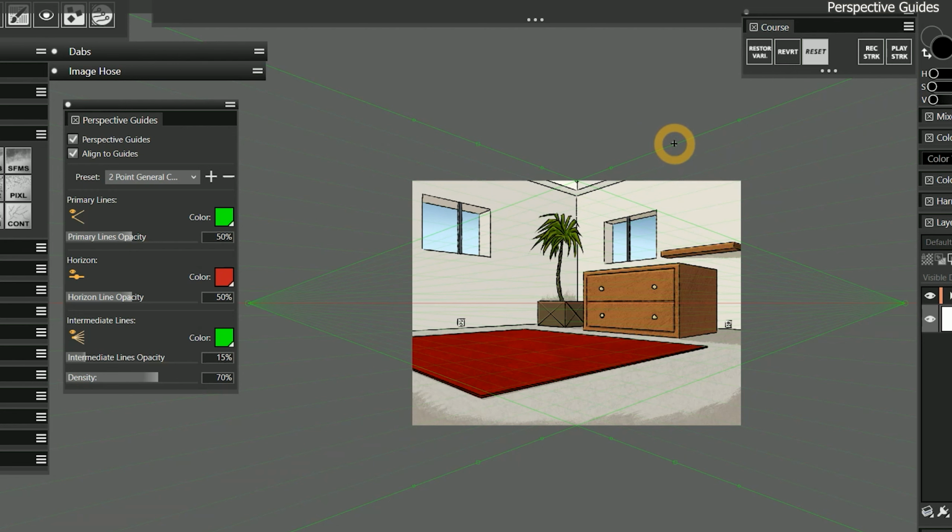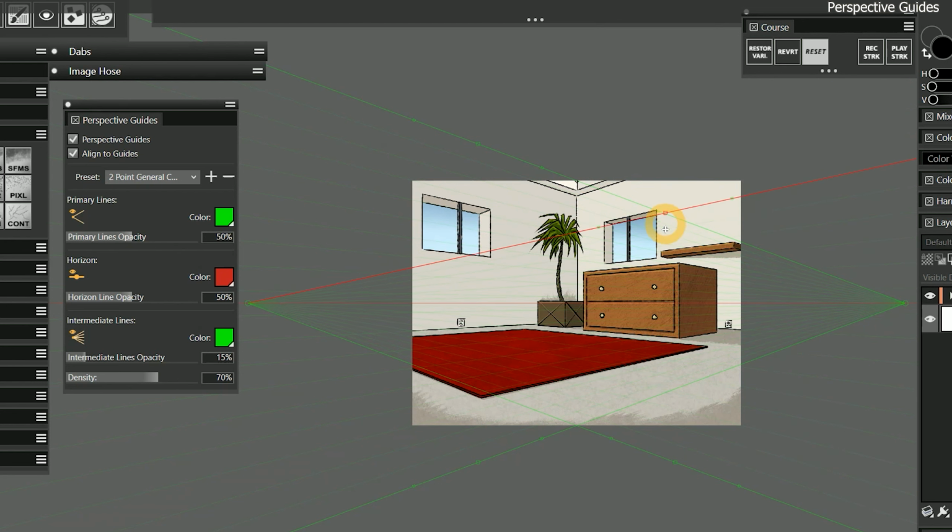The primary guides can be repositioned by dragging the larger center squares. You can move these around freely because they do not affect the position of the vanishing point. The 2 smaller squares on either side of the center square are used to rotate the guides. This will move the vanishing points, so be careful about doing this. We'll come back to why you might want to rotate these guides in a bit.